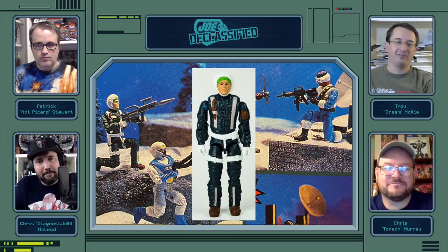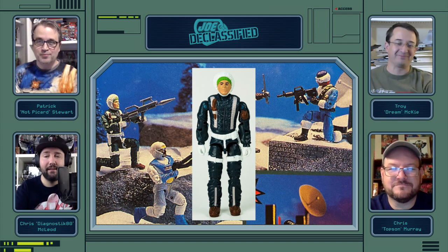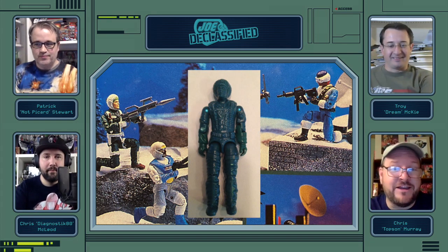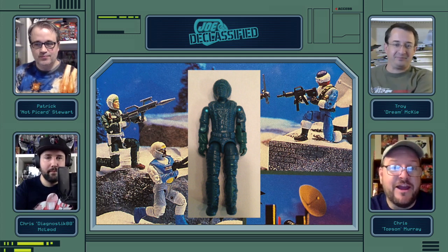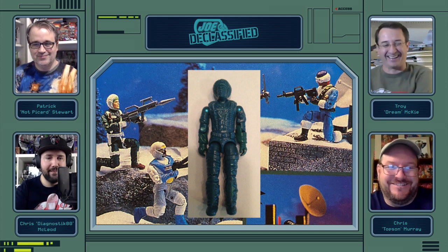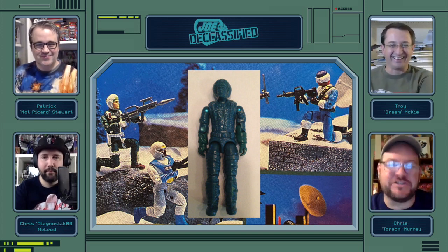So, I'll say this. The Sub-Zero out of this Arctic set is nice because it doesn't yellow like the regular retail figure. But if you look in the photos here, we do have a test shot for Sub-Zero, and it started yellowing. Oh. Perfect timing on that one. I mean, yellowing, it's aging. You know, it's the colored plastic changing.